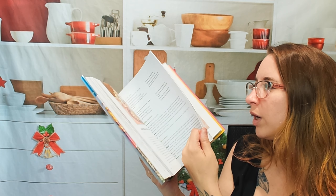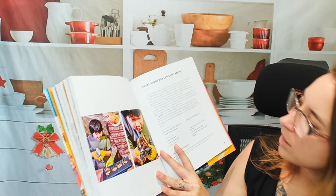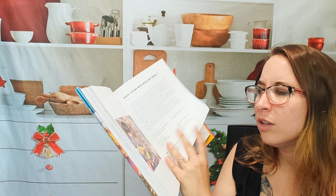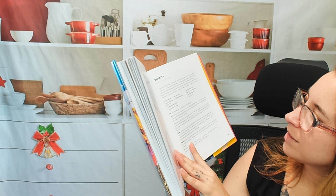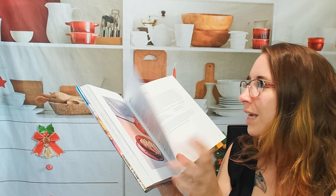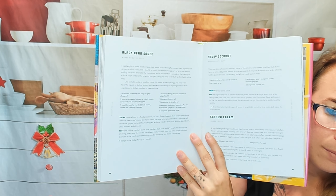Let me skip ahead to a few more. We have spicy sticky rice cakes — that's an awesome classic. This is sweet sticky rice in lotus leaf parcels with some step-by-step photos. Divinity — it's a candy, divinity candy. We also have different sauces that you can find in the very back, plus some of the main ingredients.